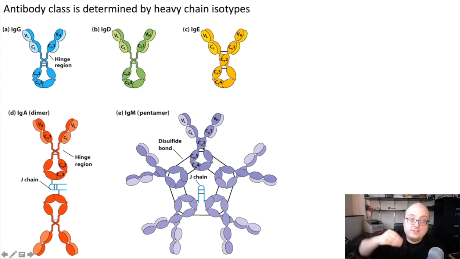So the type of heavy chain determines the class of the antibody. And as you can see, the different classes of antibodies have slight structural variations. So for example, while IgG and IgD have three constant segments, IgE has four. IgA and IgM are both multimeric antibody structures. So IgA forms these dimers held together by a J chain. IgMs form these huge pentamer things, also held together by disulfide bonds and J chains. And ultimately, the overall structure of the antibody is going to influence the different types of effector functions that it can have, as well as things like its binding avidity.